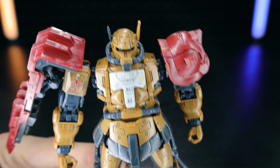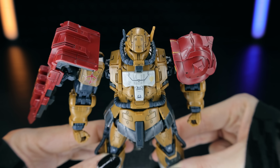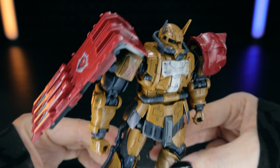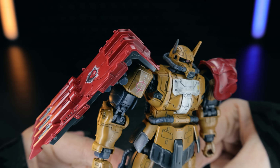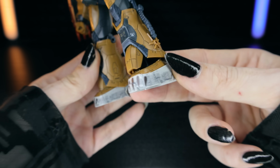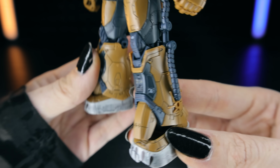Now the included decals are definitely a little bit more impressive than I thought they would be, because just like we saw with the EX, they are fitted to the area for the most part. This one did need to be sliced out a little bit. This one is just cut very perfectly, but we do have a couple of those kind of classic ones that have that big rectangle around them, not the most impressive.